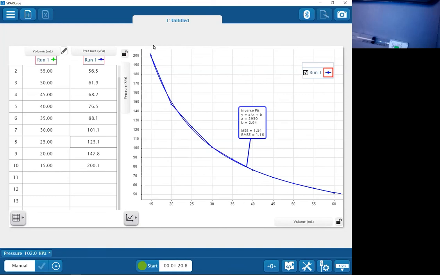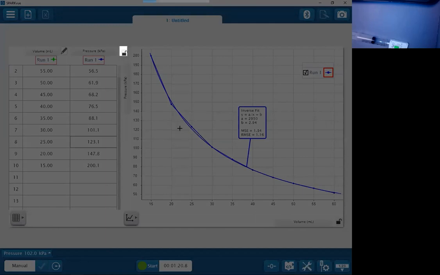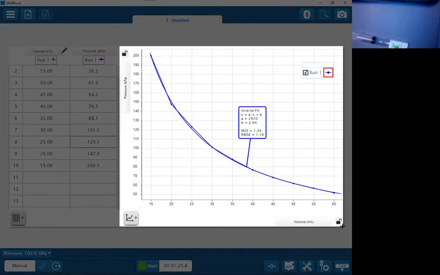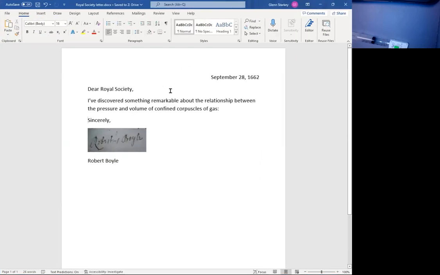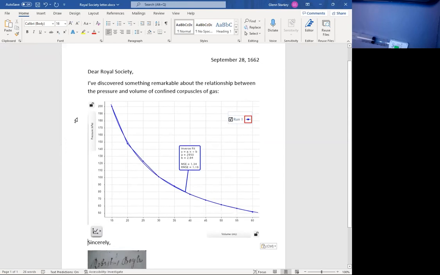So on Windows, I'm going to press a keyboard shortcut here, Windows Shift S. That's going to allow me to take a screenshot, and I just want to take a screenshot of this graph because that's what I'd like to show in my report. And I happen to have a Word document here. And let me go to the Word document. When I copied it, it is now in my clipboard, and now I can hit Control V to paste it. All right, and it's in my report.